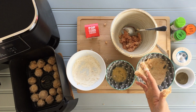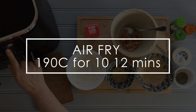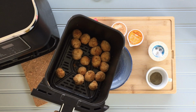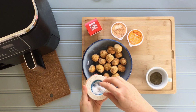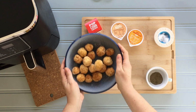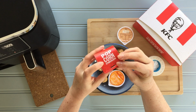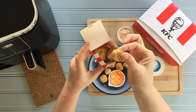So once you're done, pop your air fryer on for 10 to 12 minutes at 190 degrees centigrade. And you might want to check these halfway through, give them a little shake. There, look at that, give that a lovely shake. Pour it into your bowl, and look how golden they are. And then season again, a little bit of salt, a little bit of black pepper. Give that a toss, make sure you've got all those lovely tastes on top. And there you have it, these perfect popcorn chicken-like bites to eat.